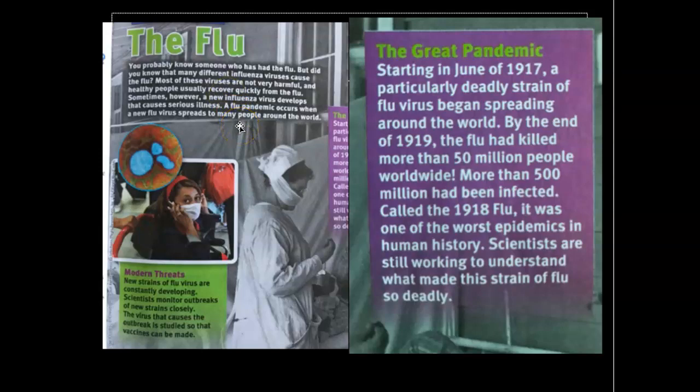Most of these viruses are not very harmful, and healthy people usually recover quickly from the flu. Sometimes, however, a new influenza virus develops causing serious illness. A flu pandemic occurs when a new flu virus spreads to many people around the world. Just so happens that you are in a pandemic, but you're not in a pandemic with a flu. You're in the pandemic with COVID-19.